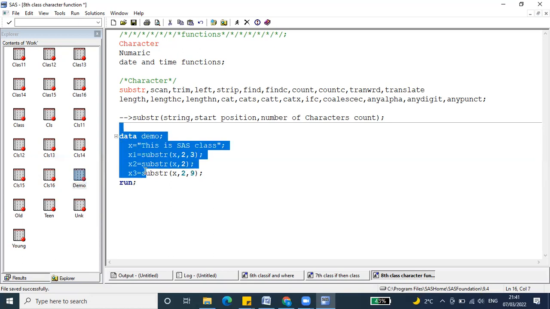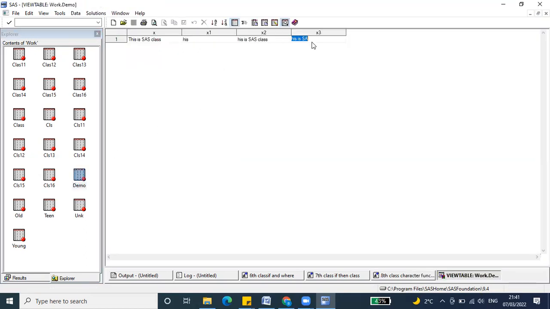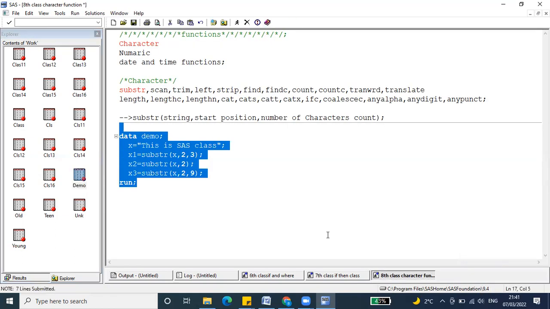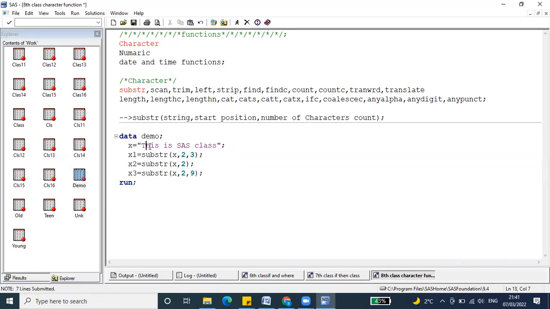We missed one, so 1, 2, 3, 4, 5, 6, 7, 8, 9. So here it is a count of 10 characters.